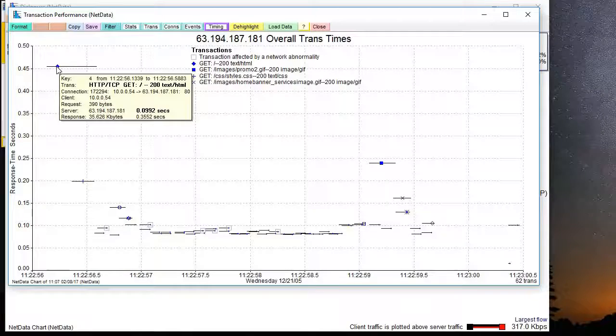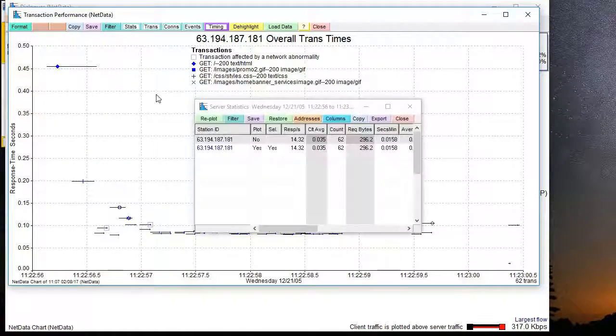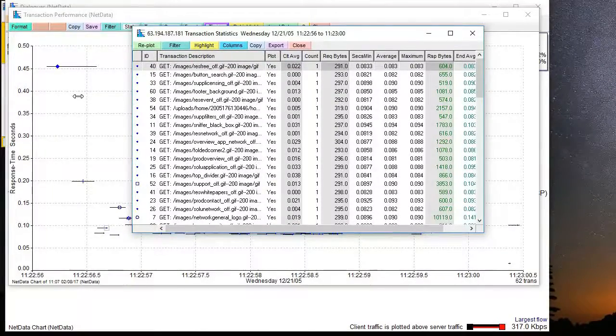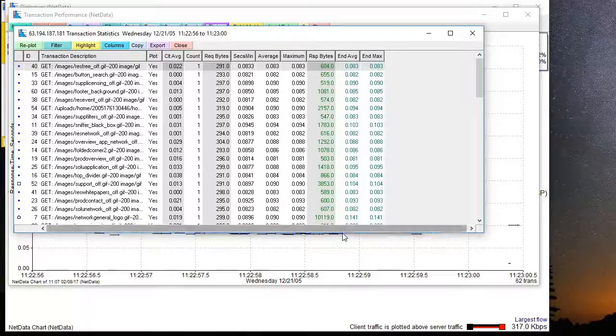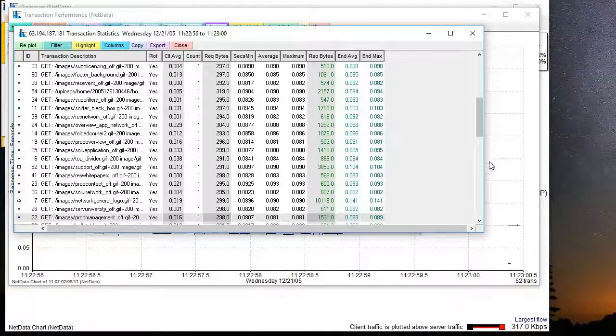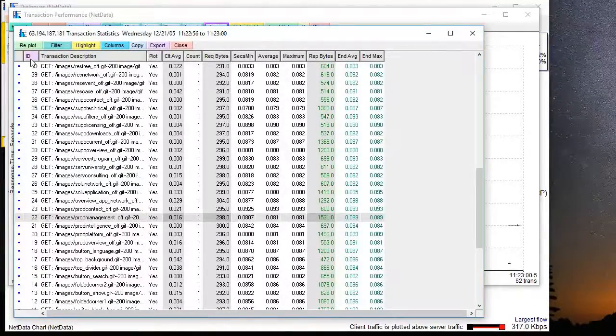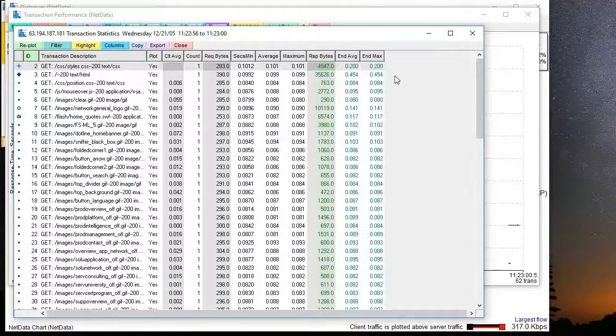We can see all of that information as well in the stats tab. If we click on the stats tab and make that bigger, let's make that so we can see all of the stats here. And let's sort by the ID, and we'll go to the top. It starts with number 2, and the reason for that is number 1 is technically the TCP three-way handshake. Then we see this get slash. There's our get slash for the default home page.